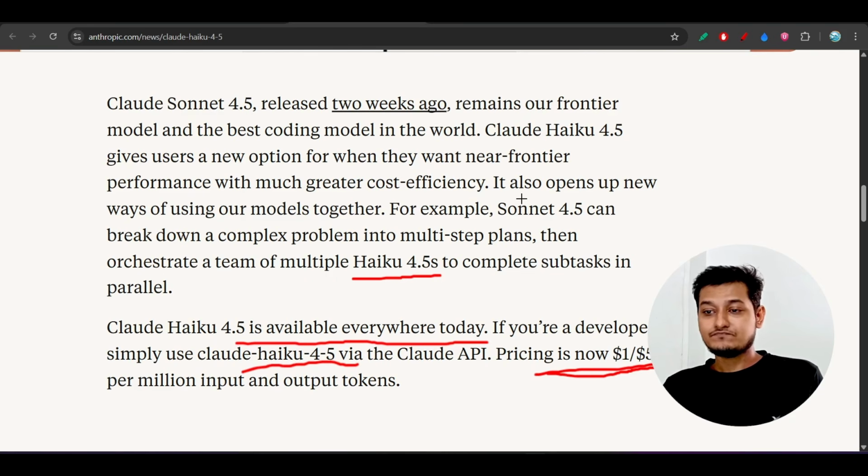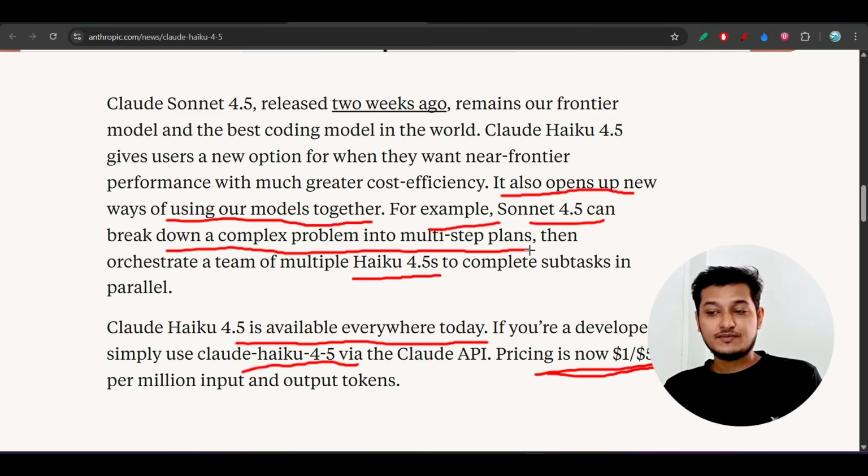Here you see that it also opens up new ways of using our models together. For example, Sonnet 4.5 can break down a complex problem into multi-step plans, then orchestrate a team of multiple Haiku 4.5s to complete the subtasks in parallel. This is very great.